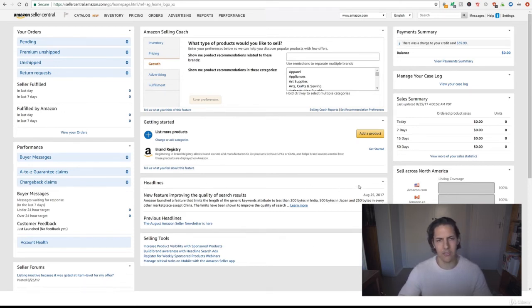Headlines, pretty much just information that Amazon wants you to know with regards to the Amazon ecosystem, and any updates that you might need to know with regards to shipping and changes that they've made and new updates and things like that. Once you go back to the side here, account health again, just keep your account health in good standing. It will say good here if your account is in good standing. Chargeback claims, that's just regards to chargebacks for your customers. Buyer messages, so this can be very important as well with regards to your account health. Make sure that you reply to your buyer messages within 24 hours.